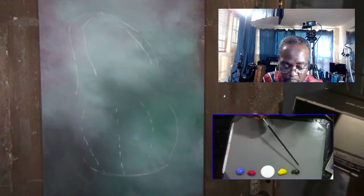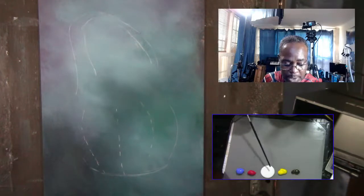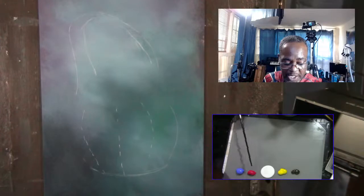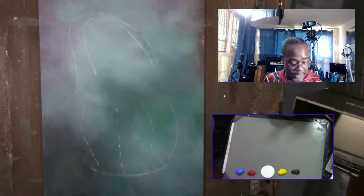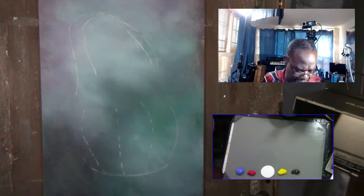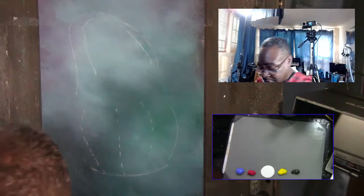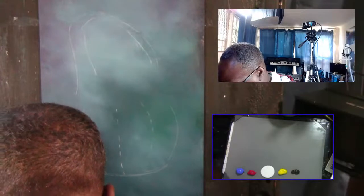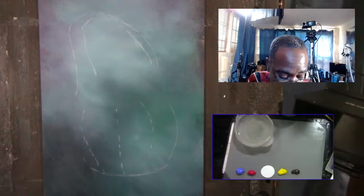So we got raw umber, we got primary yellow. This is the chalk white this time. Magenta, and this is primary blue. That's it. All right, so we have 5 colors there. Okay, once again, I got a series of brushes. They're very tiny. I think the largest one will be like the 1/2 inch brush. I think that would basically be all I would need. I do have my glycerin, which I did not uncap. Don't know how much of the glycerin I'll be using today. I'll put it right here.